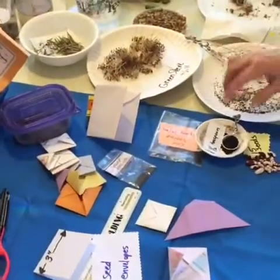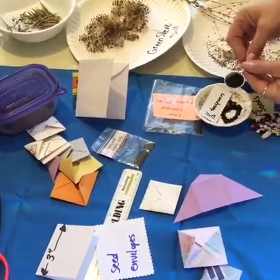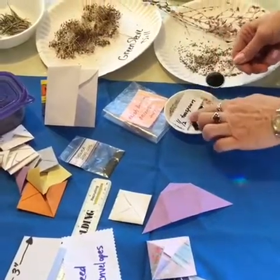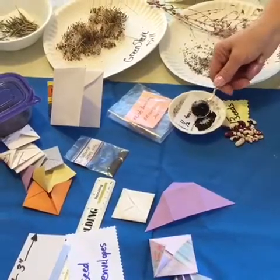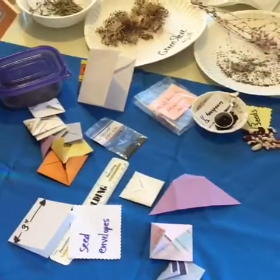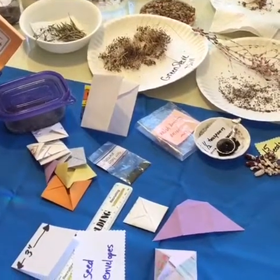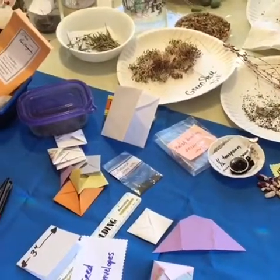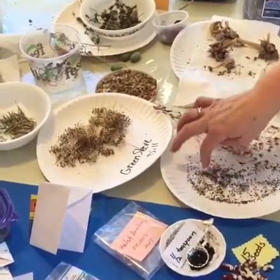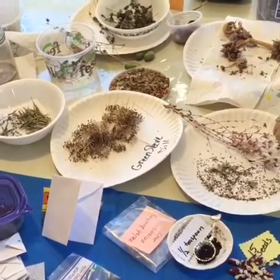Then a reminder, how many seeds to send. If you have a smaller seed such as this, which happens to be a Welsh bunching onion, then do approximately a half a teaspoon. Something nice so that people can have enough variety. If it's a bigger bean-like seed, this is called Jacob's cattle beans. This is 15 seeds. That will give someone a chance to try this variety. If it's smaller, like this lettuce, this hasn't been completely cleaned, but then just do a really nice pinch for someone so they can try that type of lettuce.